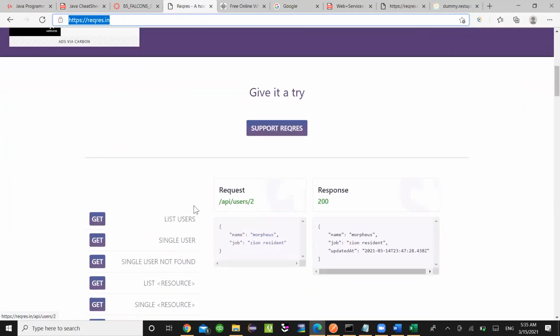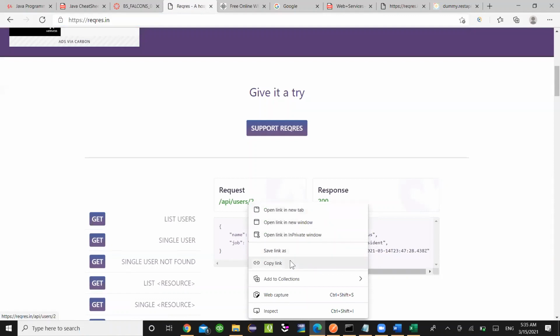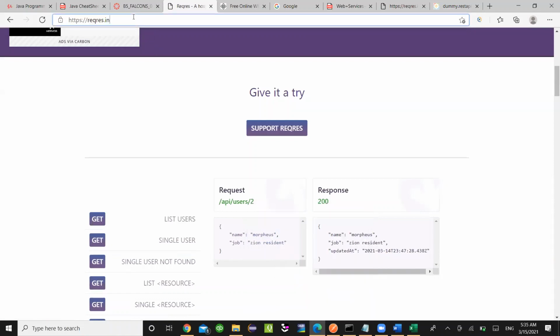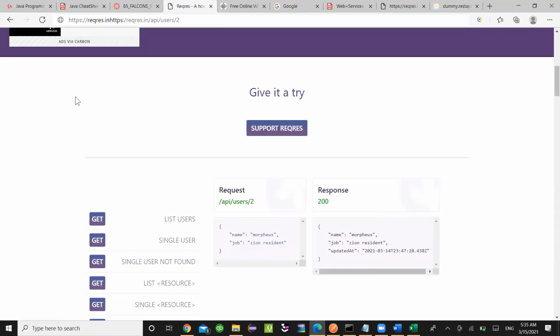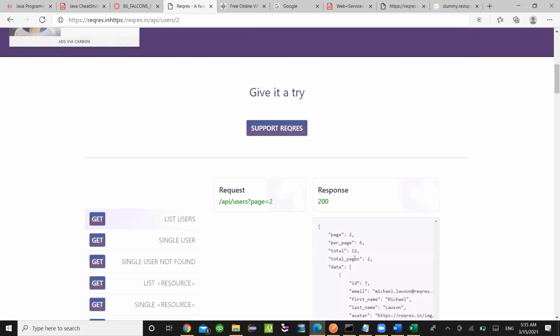Now I want to access this data. So this is the URL. I copy this and then put it here. After I do it, now this is a URL, and once I hit it, it's going to return me the data. See, this is the URL, this is the domain. Once I copy this information and add it to my domain, it gives me the data. So that's why we can use it.